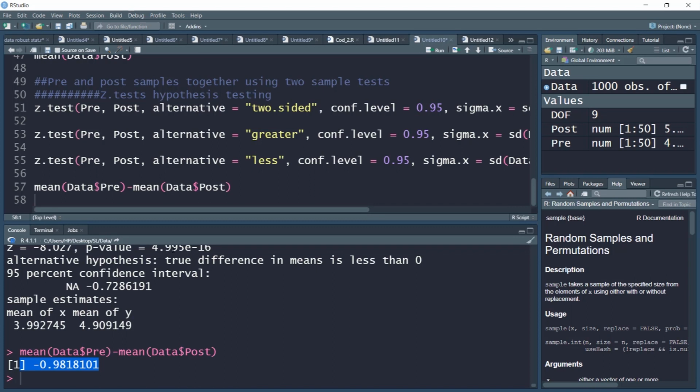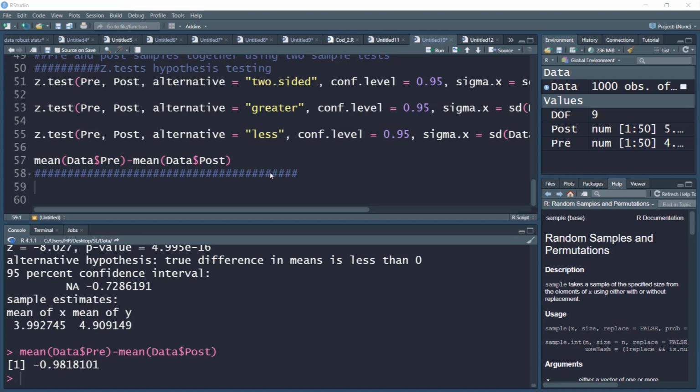Now that we have conducted the z-test of differences between population means of pre and post sample data, we'll move towards the t-statistic test. That means we'll design our hypothesis using t-statistics. In this video, we'll conduct the hypothesis testing using t-test statistics. We'll conduct two sample t-test hypothesis testing and compare the means of pre and post sample and make inferences about the data. First, we'll conduct the two-tail test and then we'll design single-tail test to check if there is indeed an increase in employee satisfaction due to training and development programs.